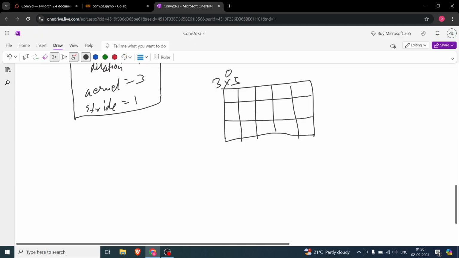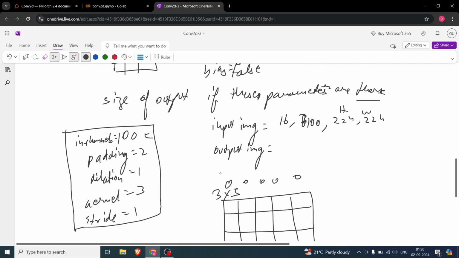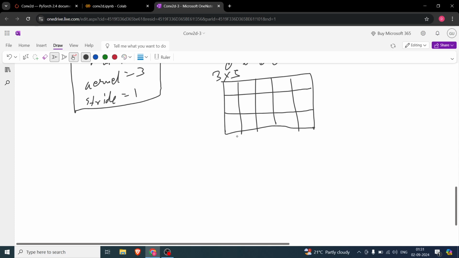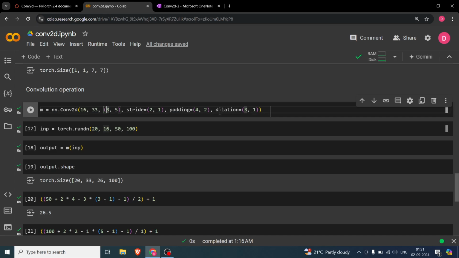So on the top you have 4 rows, and if you go a little down, you'll have 4 rows over there also. Then on the sides there will be 2 columns on each side. So this is how padding will be there. And you have dilation. I've already explained that, so I won't be going into it.